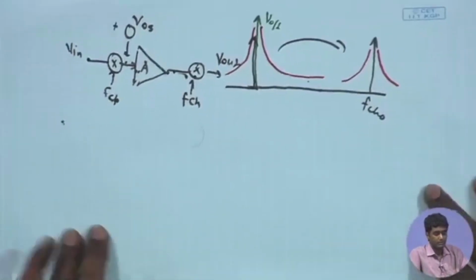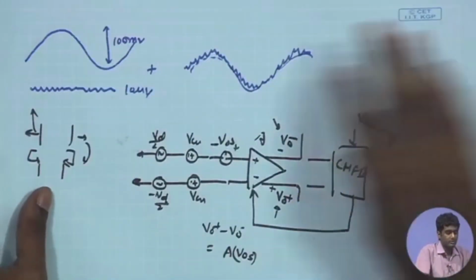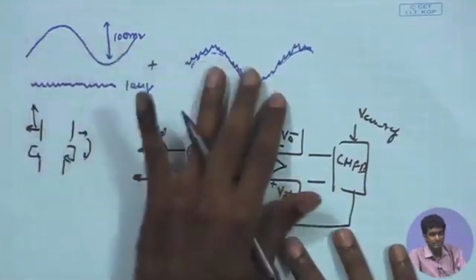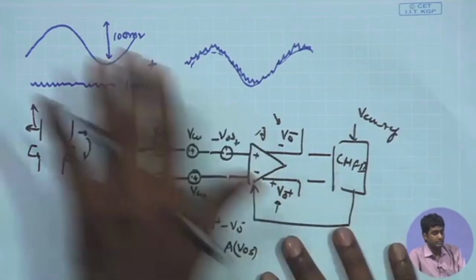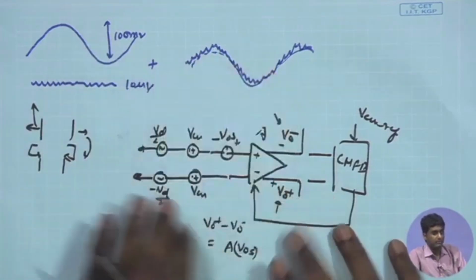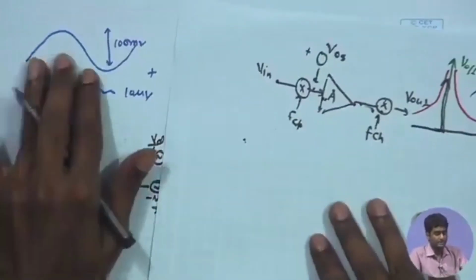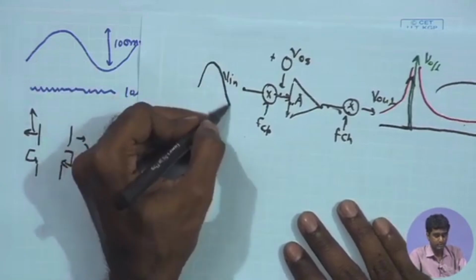The other important non-ideality that we have seen in the example earlier was the dynamic offset, and we need to see how to mitigate this issue of the dynamic offset in our amplifier. So, this is the content of the signal, and remember, when you put the chopper before the amplifier, this dynamic offset is present at very low frequency, but it is present before the chopper.